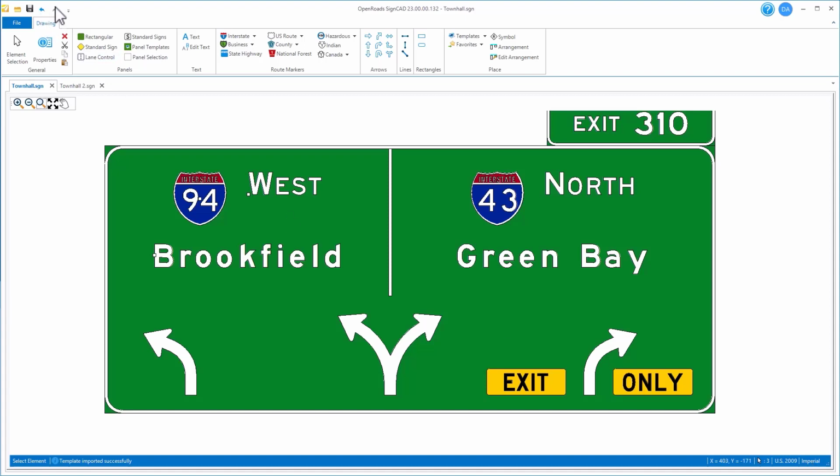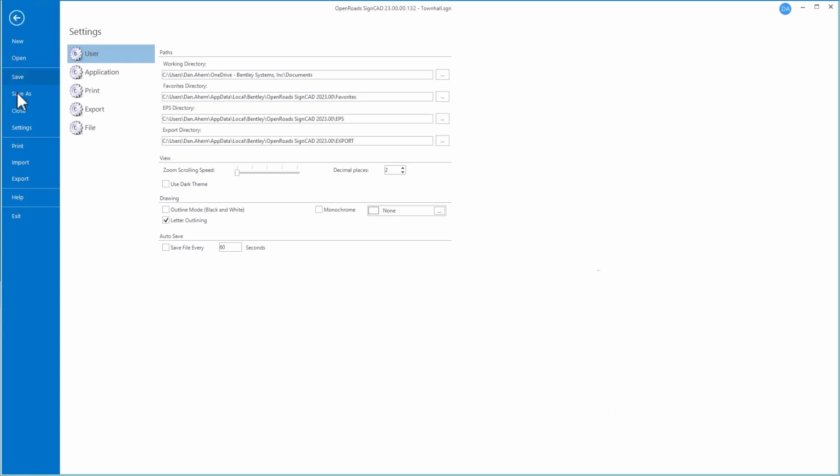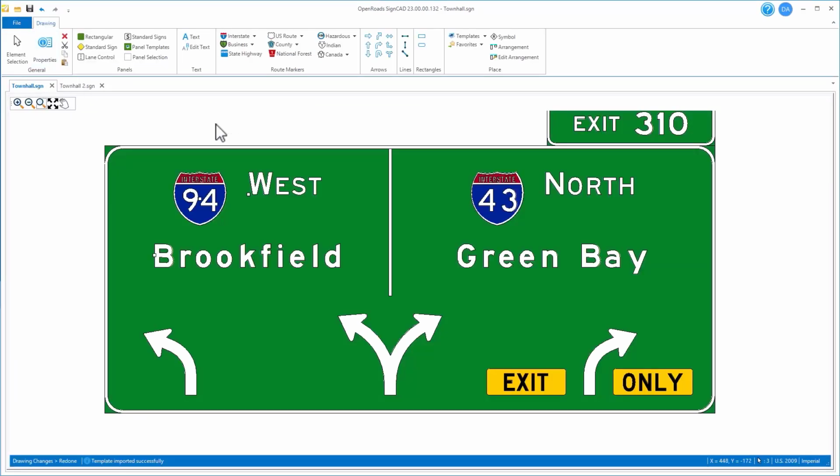Up at the top of the dialog here are the undo and redo buttons. So those are conveniently available to you for any objects. And lastly, we've added a lot of settings to the file. We'll talk about most of these in another session, but one I want to point out right now is the ability to autosave. So you can turn that on and define how many seconds between saves, and your SGN files will automatically get saved then every 60 seconds in that case. Or you can come up and click the Save button at any point in time.